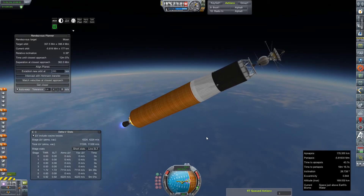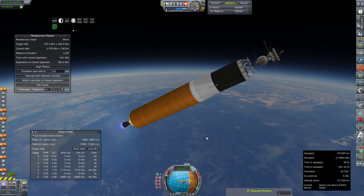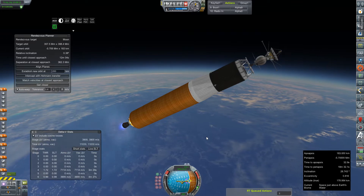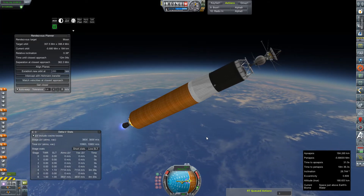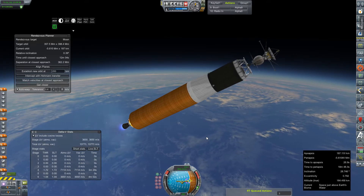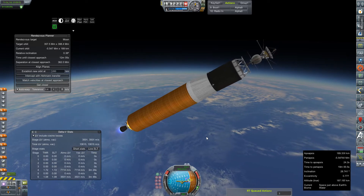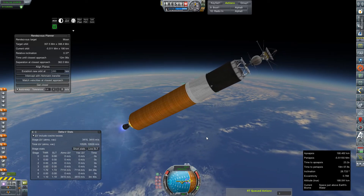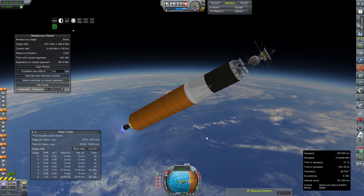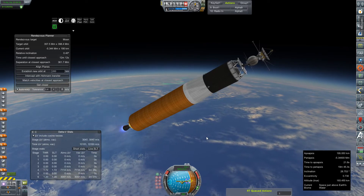I obviously should have lobbed this a little bit higher. At booster sep, we have a lower thrust-to-weight ratio with our single RS-25 than we do with our twin HG3s. This does come in providing about 400 kN of thrust less than those two engines combined, but with the greater efficiency I think overall it's a better choice for an engine, and it does save us some money going with a singular engine instead of the pair.